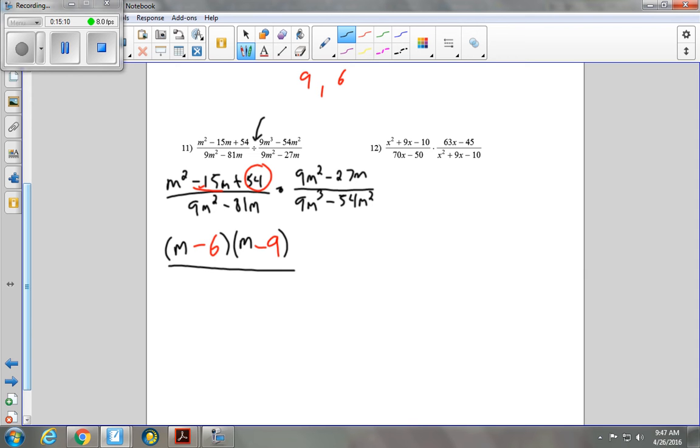How do we factor that bottom one now? They're even easier, I think. Make sure you look at this and say, what's common in this term and that term? 9 and 9M. So we can take out the 9M, and I'm going to be left with m minus 9. So this is looking promising though, right? I know now I'm going to be able to cancel m minus 9 with m minus 9.